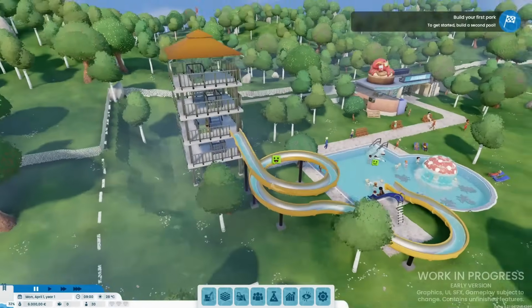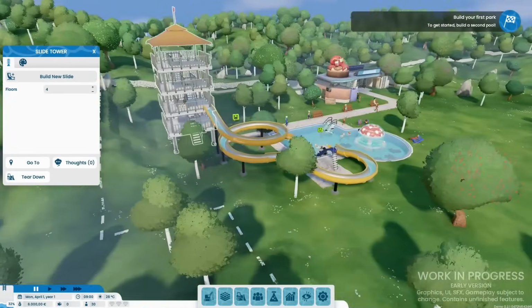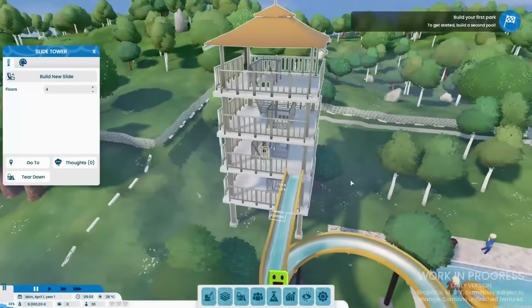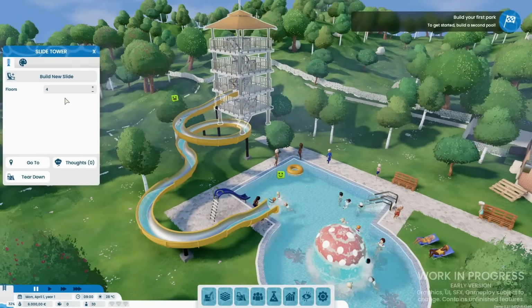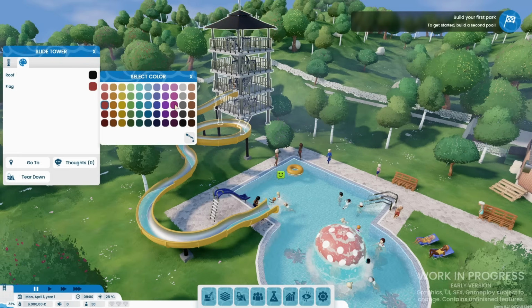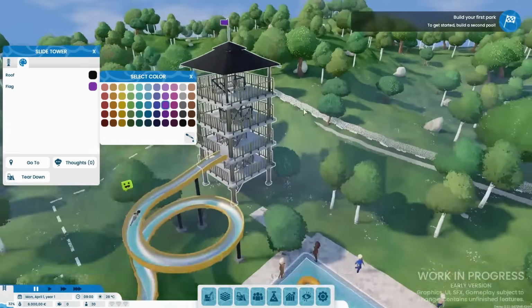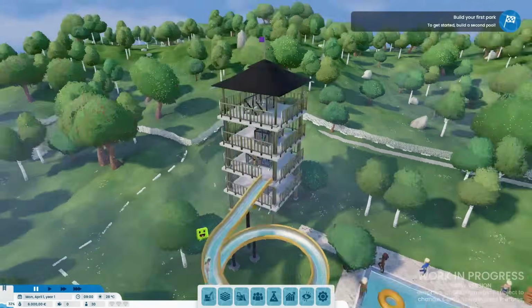Okay, yeah, so I assume this is a slide tower. So 4 floors. We're only coming off of one of them at the moment, so that's fine. Oh, we can change the colours, can we? Nice. Let's have a purple flag. There we are. Makes no difference, but yeah, there we are.